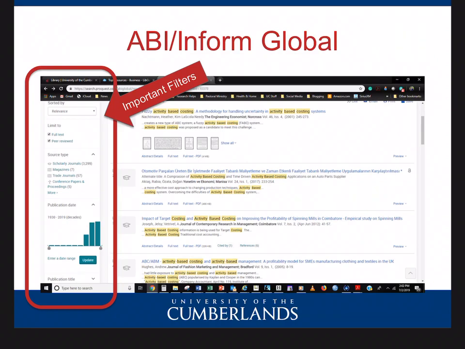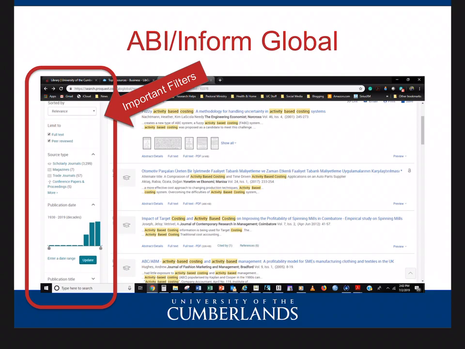You can do that by sliding the relevant pins on the left and right side. You'll see little gray pin points. You can slide those to filter the articles by date, or you can click the link that says enter a date range, and you can enter those date ranges manually. That's up to you as to how you prefer that, but you can adjust it using either method to the particular date range.